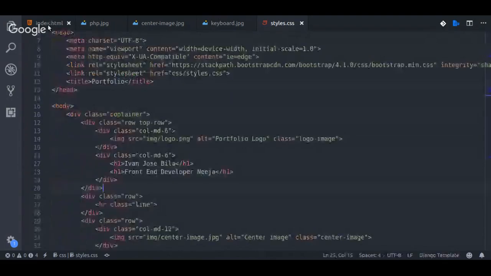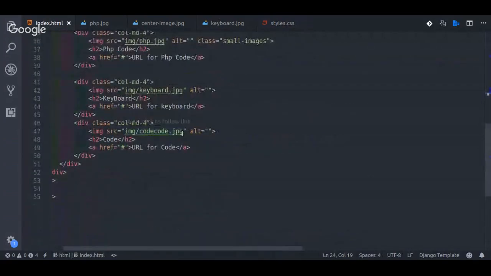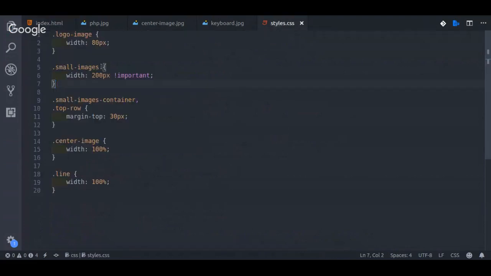So I'm just going to come here, and to this image I'm going to add a class. I'm going to call it small images. Let me see what I did here. I call it small images.